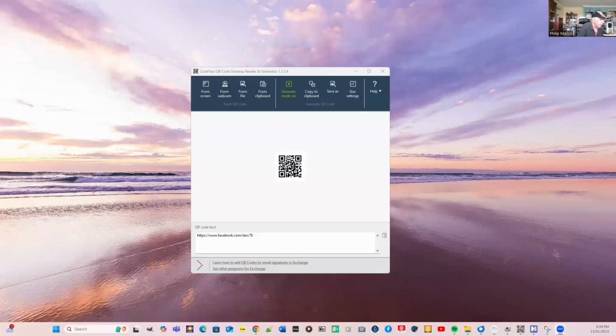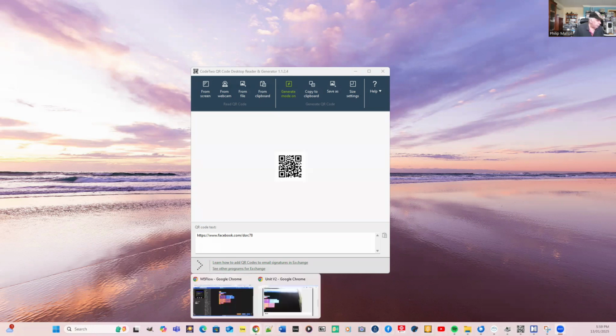Here I'm generating a QR code to access my Facebook account. I'm using this program called Code 2 QR Code Desktop Reader and Generator. And I want my hardware, that is the AI camera, to recognize it.